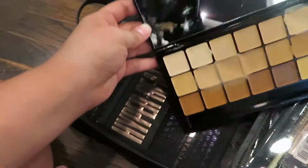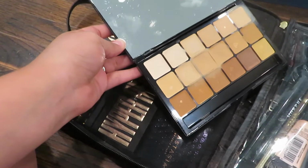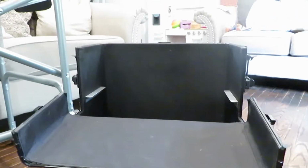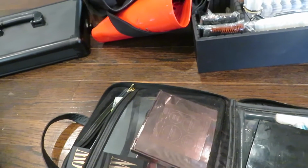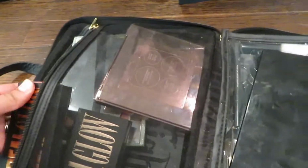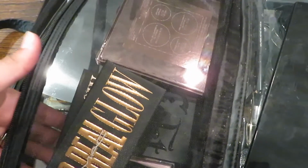Here are all my face products. This is a foundation palette. This little baggie, I got it at Ulta. This I got at Amazon. I have everything linked down below. Don't worry, you guys. So I have, like I said, face products here.